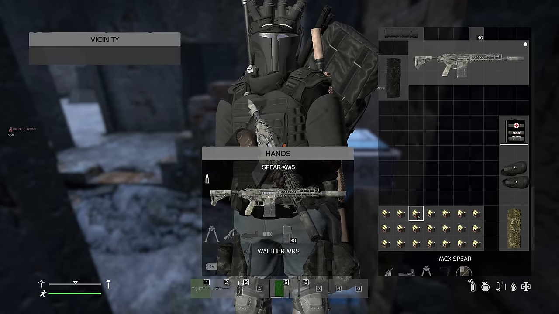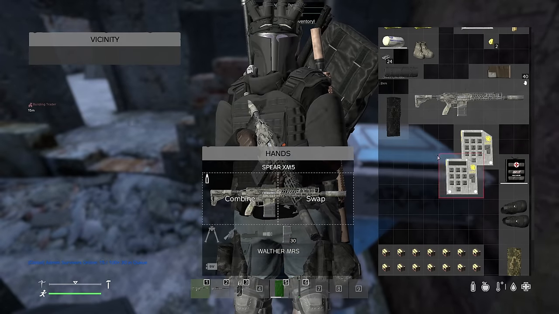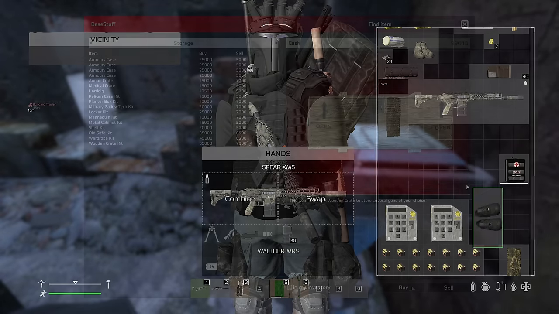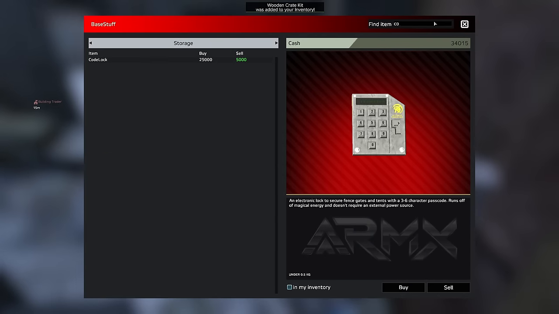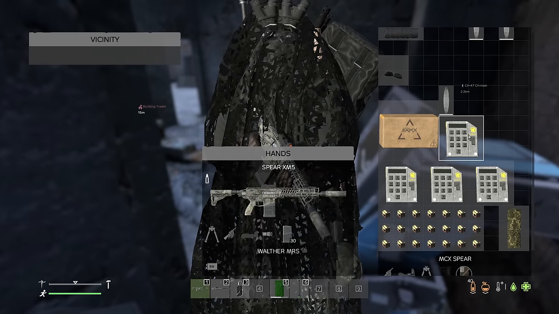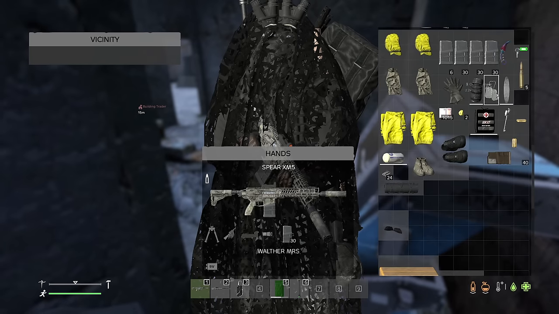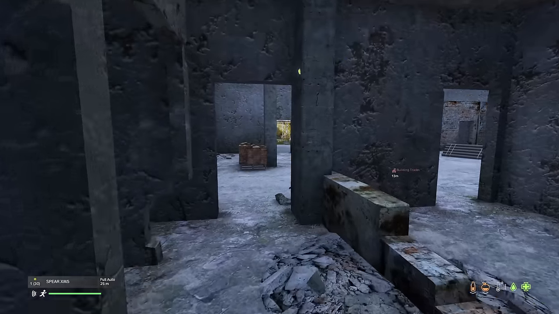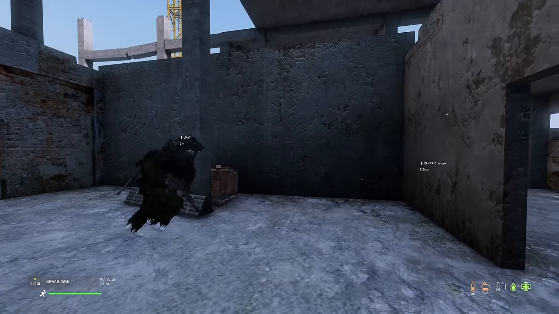We've got 21 nails, 21 boxes of nails. Huge. Okay, so we've got stuff. Get out.